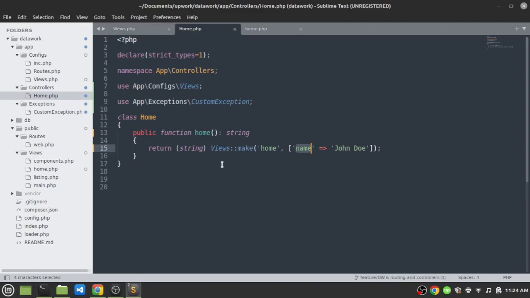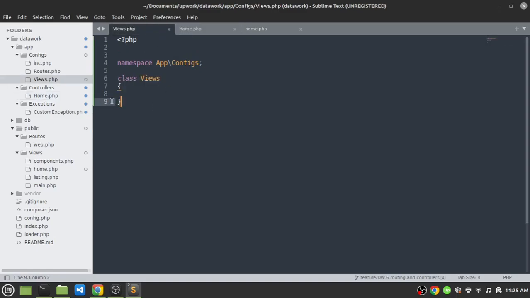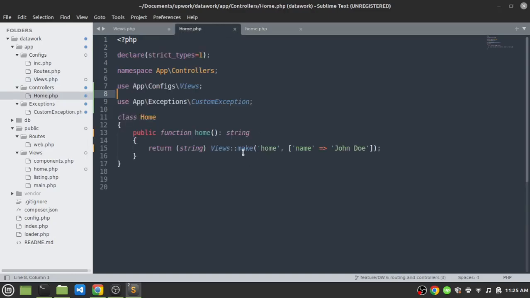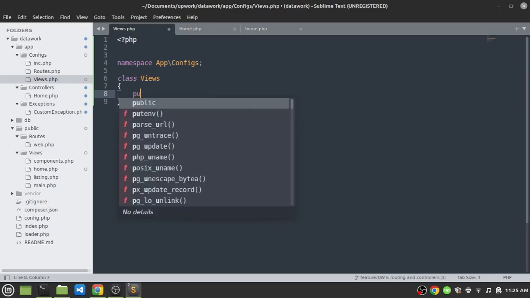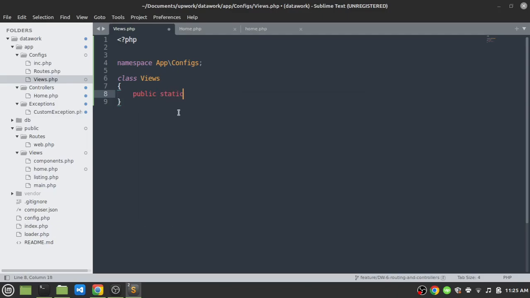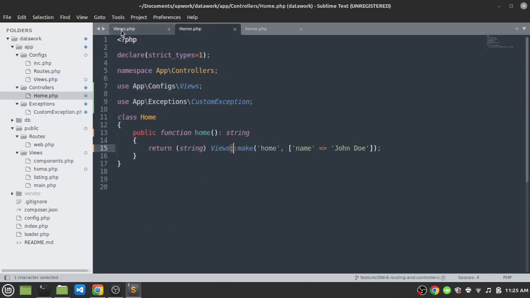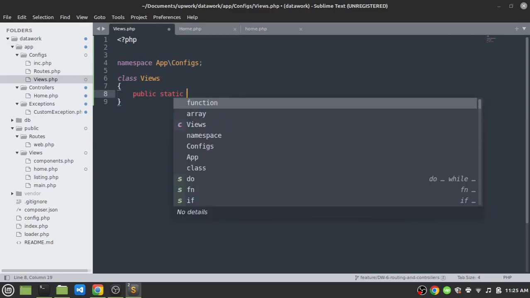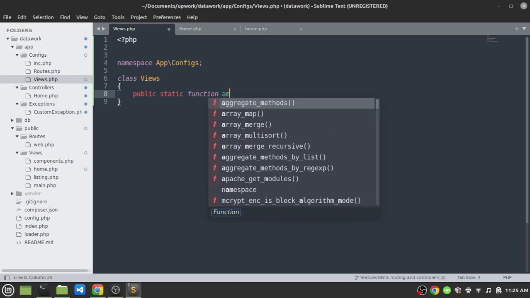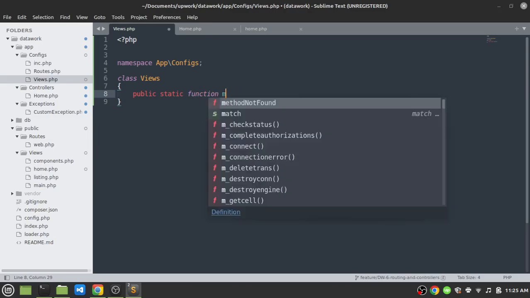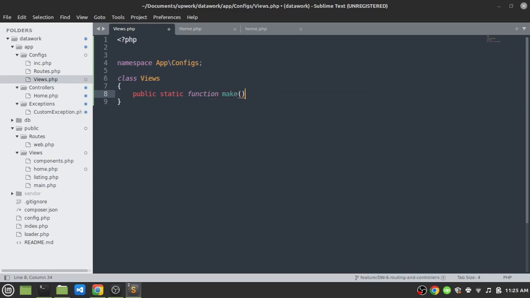So in the views class, as you can see, we are using views. First we're gonna make a make function. So public static function make.